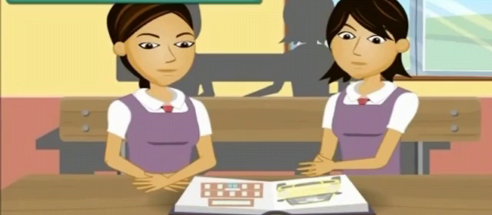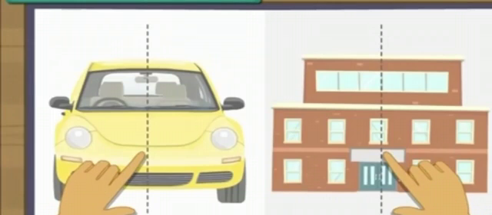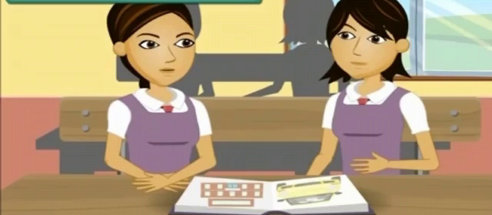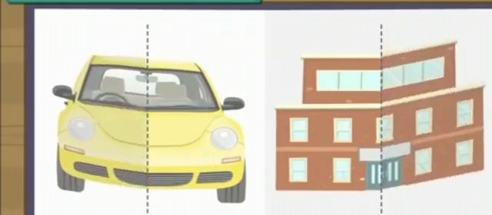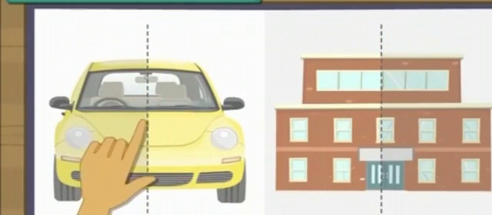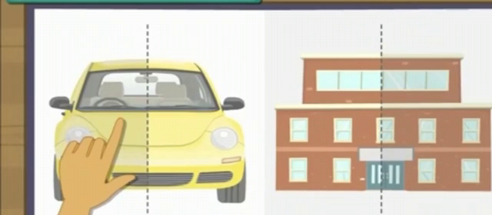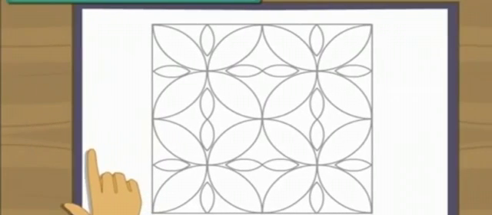Look at these figures. The line you can see is the line of symmetry of these figures. Line of symmetry, what is that? When we fold the figure about this line of symmetry, we will see that the two parts of the figure are coinciding. Let's take this figure now. When we fold this figure from the center, we will see that the two parts.